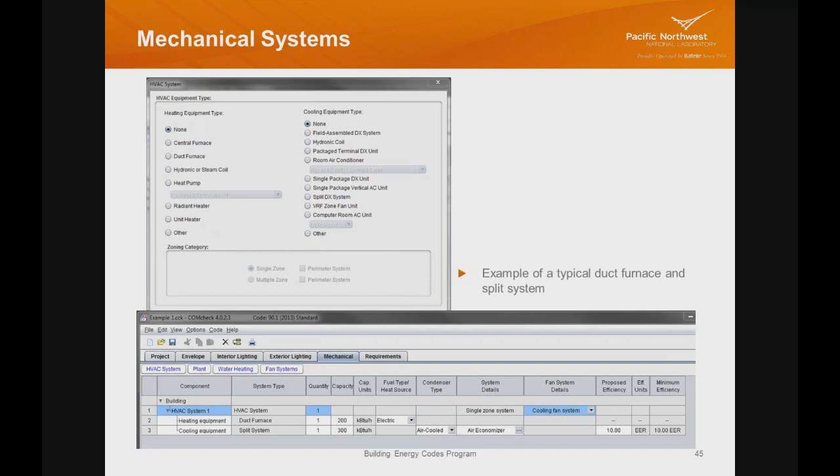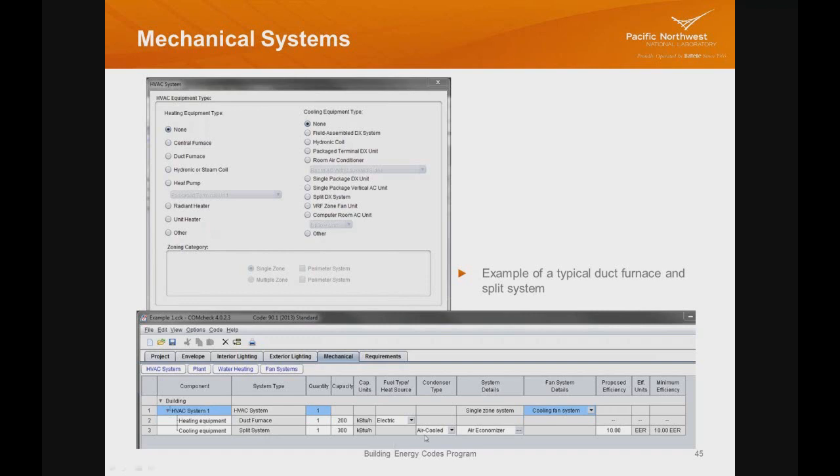This is a quick look at the types of systems that are represented on the heating side and the cooling side. Once you have one or more of these choices selected, you can pick just the heating equipment and not have any cooling equipment, or you can pick one from both sides. If you pick heat pump, the cooling equipment will be disabled, and you'll pick from a list of heat pumps to determine what type of heat pump you've got. In the example at the bottom, I've specified a single HVAC system that's got a duct furnace associated with it and a split system AC unit.